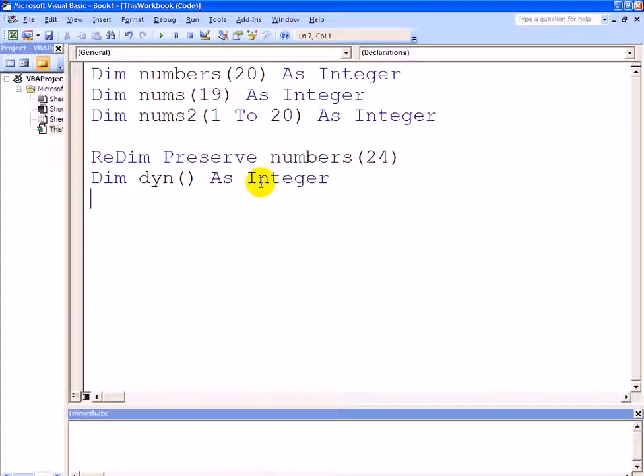Now, that means there is no storage allocated to this. Dyn is simply telling the computer that is a label that will be used for an integer array, size to be determined. So there's no actual storage allocated for this variable yet, which means no values can be put into it.